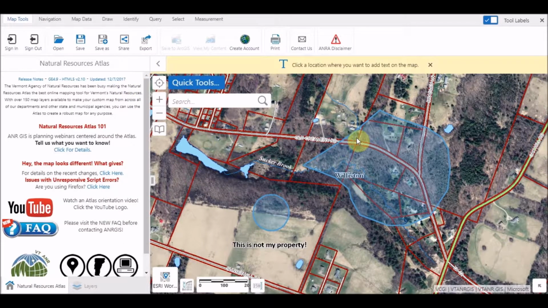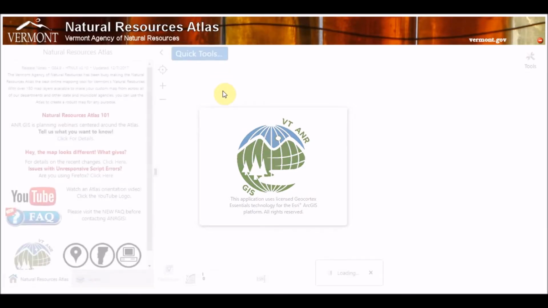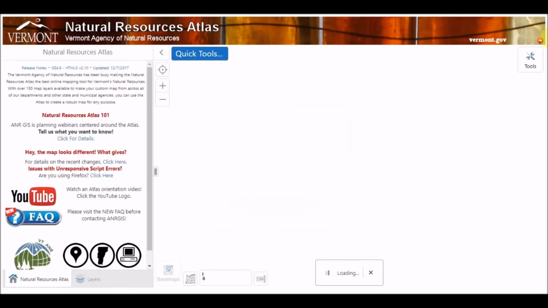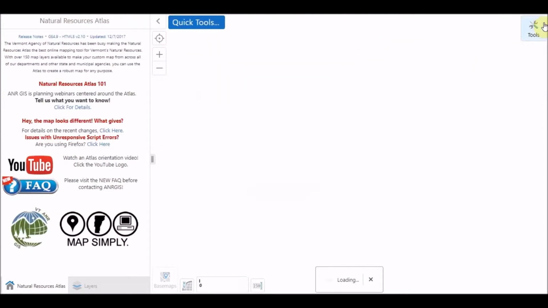In the interest of checking this out and ensuring that this actually did save, and for the purpose of the demo, what I'm going to do is I'm going to go ahead and sign out and run through this yet again. And what I'm going to do is I'm going to reload the application and choose to sign in using that same Facebook account. So once this loads, open the toolbar, choose sign in. Okay.